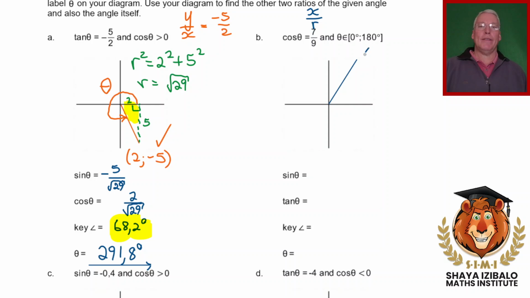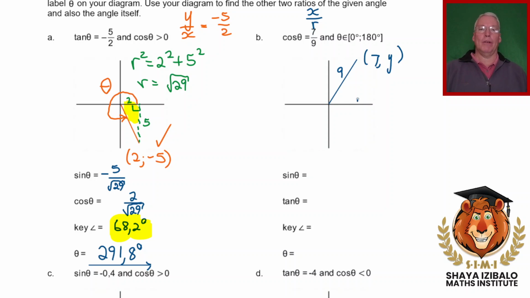Okay, this x value is 9, and we don't know the y value yet. We'll put a y there, and this is 7. Sorry, absolute rubbish. Let me just undo that. The x value is in fact 7, not 9. And we don't know the y value. We do know the r value. Let's write the r value in here. The r value is actually 9. 7/9. Okay, now let's work out the y value.